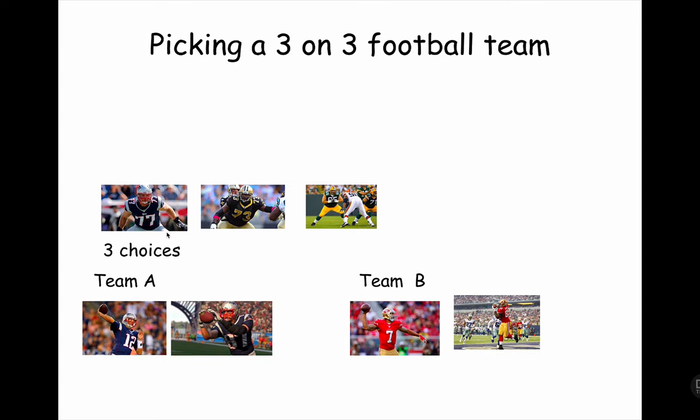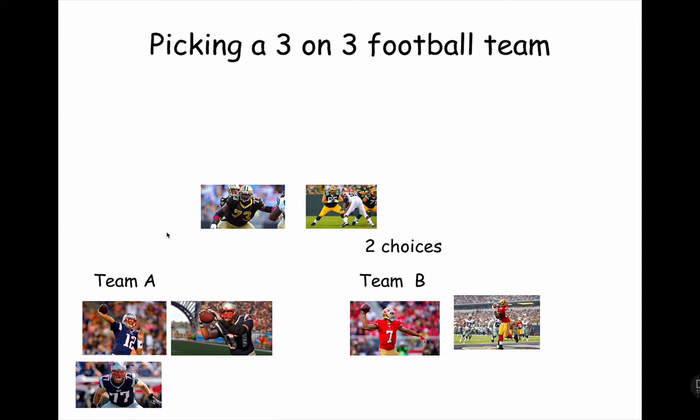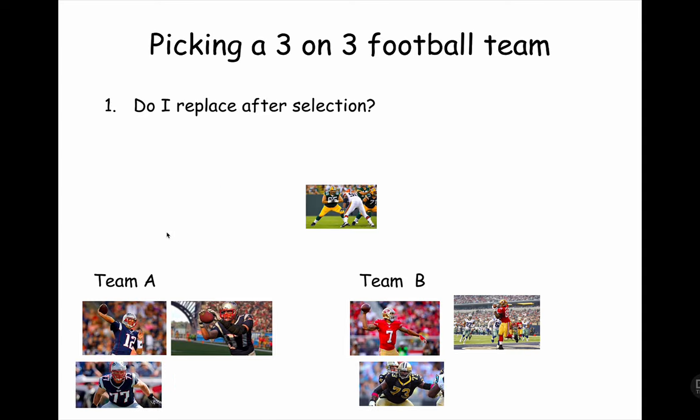Team B picks. It reduces by one again. Now three choices for the next pick. So then team A wants to fill in that third player, has three possible choices. It picks someone. Now it's team B's turn. Only two choices left. They pick someone. Now, it's not important to this example that there's one person left. It doesn't matter how many people you started with. It's just an example, right?